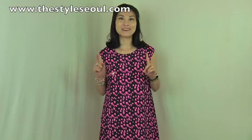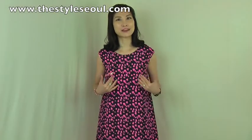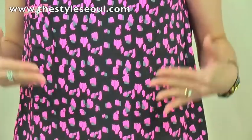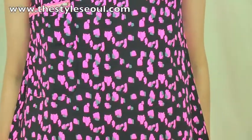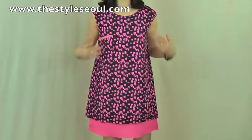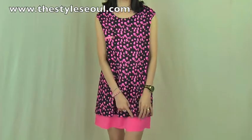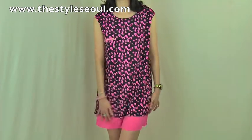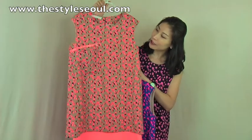Now I have this lovely print dress. This dress has a very classic shift dress fit — very comfortable and classic with a lovely print. It has a black base with soft pink and grey which makes a beautiful print. It has an exposed zipper on top of the pocket, and the hemline is a double layer — the inside layer is the same pink color as the print, giving a very feminine look. The dress comes in three colors: the black I'm wearing, a gorgeous beige with apricot orange, and cobalt blue with fuchsia pink.